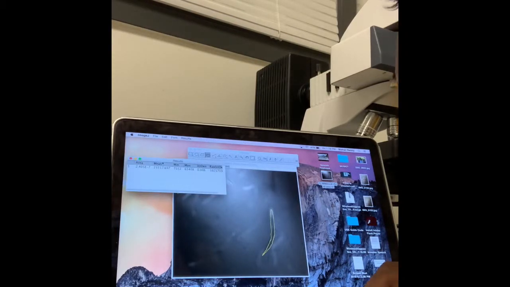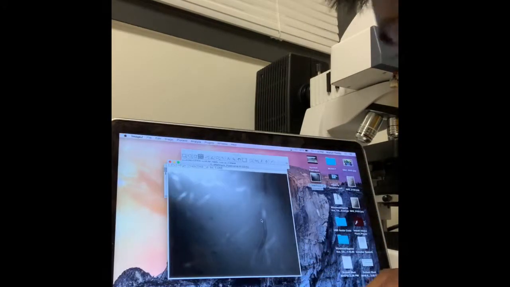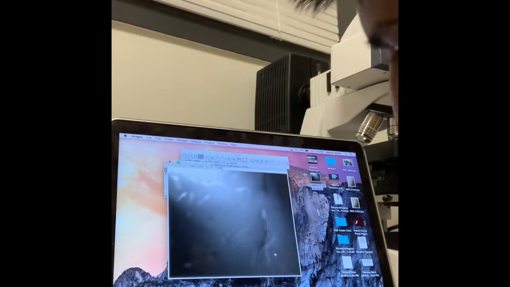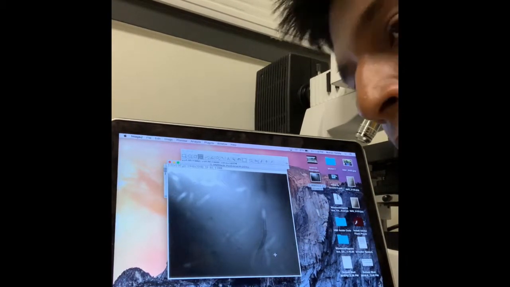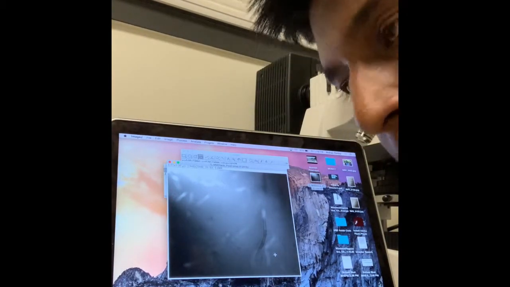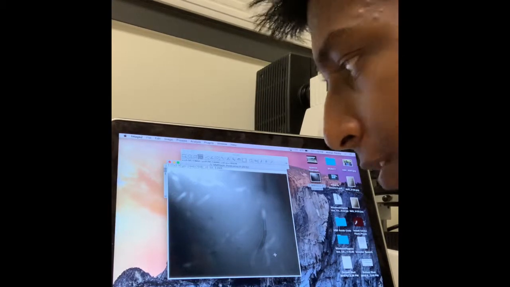Then this data box right here will pop up, and it will have your area, your mean, your raw integrated density, and all the values you need. I would recommend per photo, if you're using wild type worms like I am, trying to get measurements of around 3 worms per image to get the best possible data. And if you're using mutant worms where you can only get pictures of 1 or 2 at a time, then just measure those.